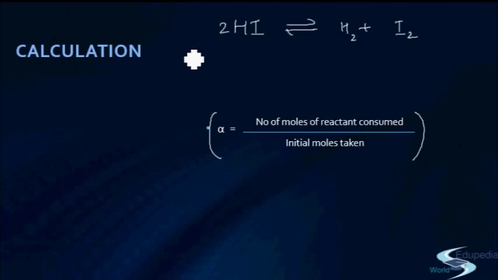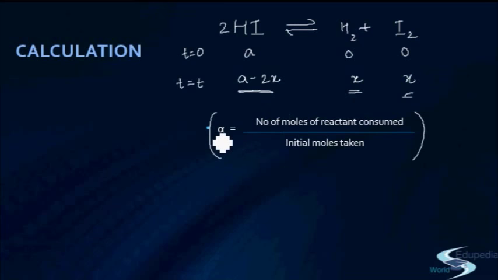First we need to know the initial moles. Say at t equal to 0, I had A moles of HI and 0 moles of H2 and I2. Now at any time t, I can simply write that moles of HI are, say, A minus 2x, and moles of H2 and I2 will be x and x. So we already know how to write amounts in terms of moles, which we are well versed with.